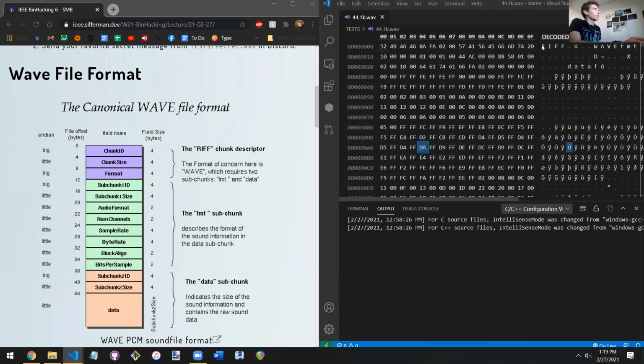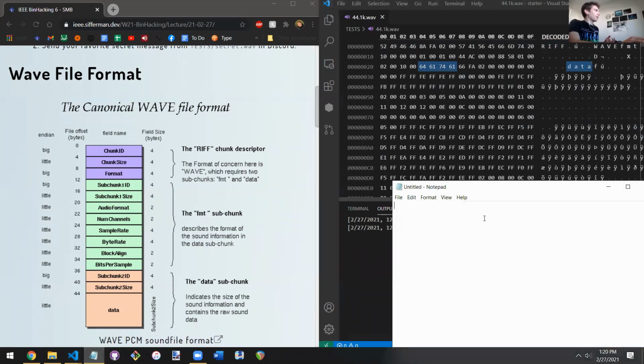It starts out with the letters RIFF, just as it says, and then it has the chunk size, which is right here. Then it has format, which is WAV, you can see here. And it has a FormatChunk here, and then a DataChunk right here. FormatChunk, DataChunk. So the question is how can we convert this structure into a class, like a C++ class?